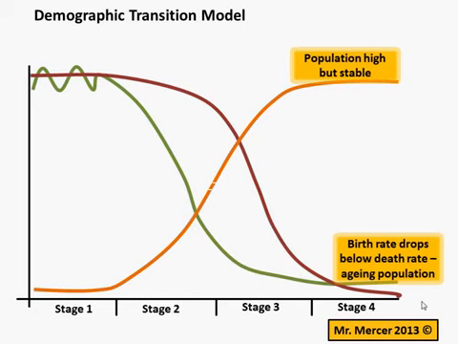Split those 7 marks across however many stages of the demographic transition model the question requires you to talk about, which is perhaps 3 stages. Maybe they don't want you to talk about stage 4. And that still means you only need 2 reasonable explanations for each stage, plus an extra explanation somewhere in amongst those 3. So it's really not a daunting question, and it's one that you can do very well in if you try.